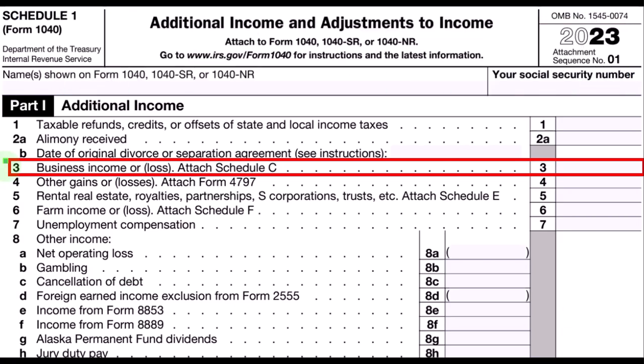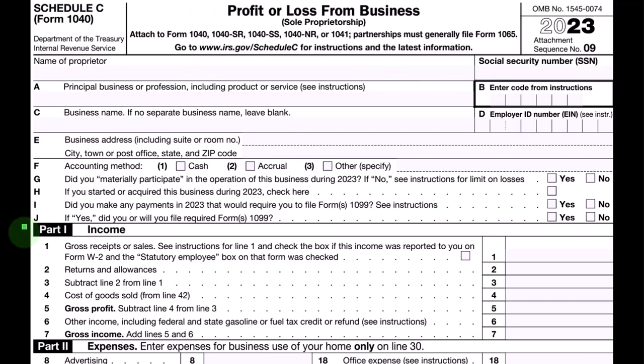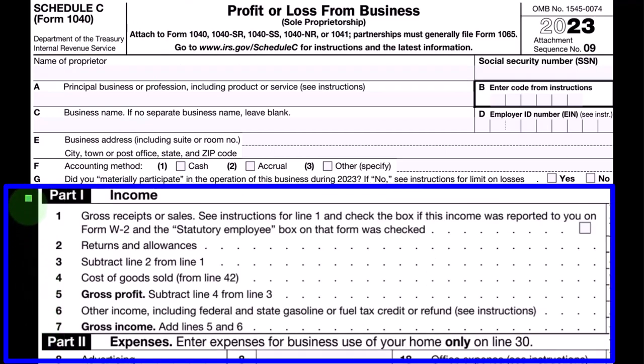This is Schedule C, profit or loss from business, which has a profit and loss, or income statement, structure where we have income minus expenses. We've been looking at the income side of things, noting that usually it's pretty straightforward as to what is included in the income line item. However, as we saw in the prior presentation, it can get complex. Part of that complexity arises because with the income statement, income is good generally, but everything's flipped for taxes — income being bad for taxes. So ultimately, we would like to have income which is exempt from taxes, lowering our net income and basically paying less taxes.